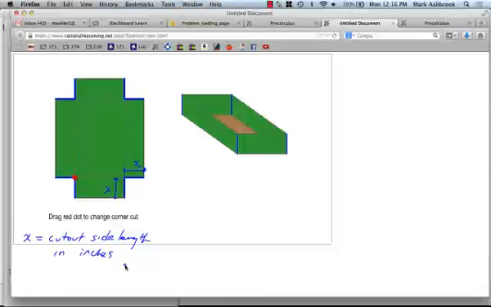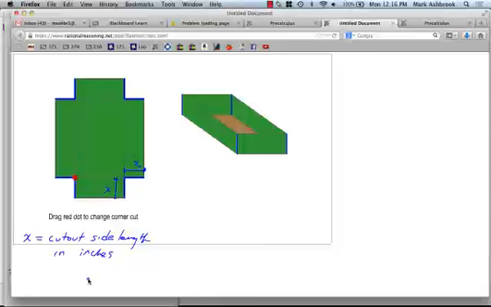Is that a question? Although we're going to focus, I'll get to you in a second. So remember, the variable is a letter that can take on all the values of the quantity. So we want to define what are all the values of the quantity that X can take on in this situation. What are all possible values of X? Or what are all possible values of this quantity, the cutout side length, that X can take on?